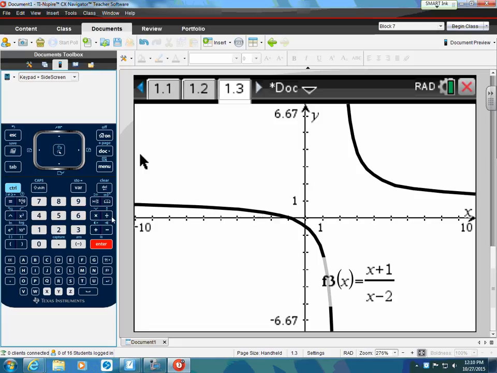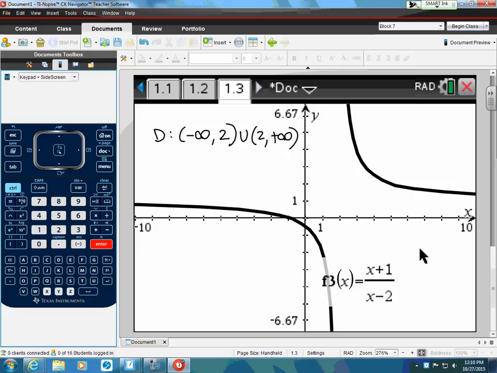All right, notice the graph looks like this. The domain is going to be anything that I can plug in that's not going to make this function undefined. So what number is going to make this function undefined? 2. So the domain is going to be all real numbers not equal to 2. Agreed? All right. So I could say domain of the original is negative infinity to 2, not including the 2, union with 2 to positive infinity. Agree?